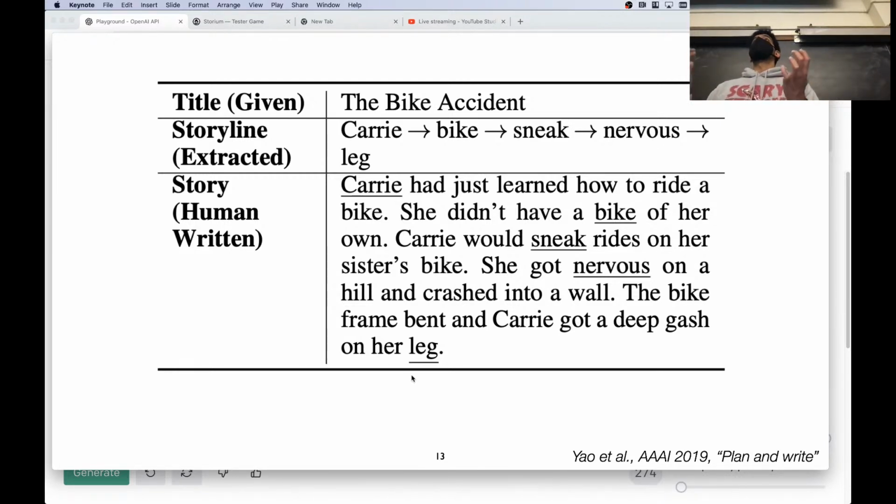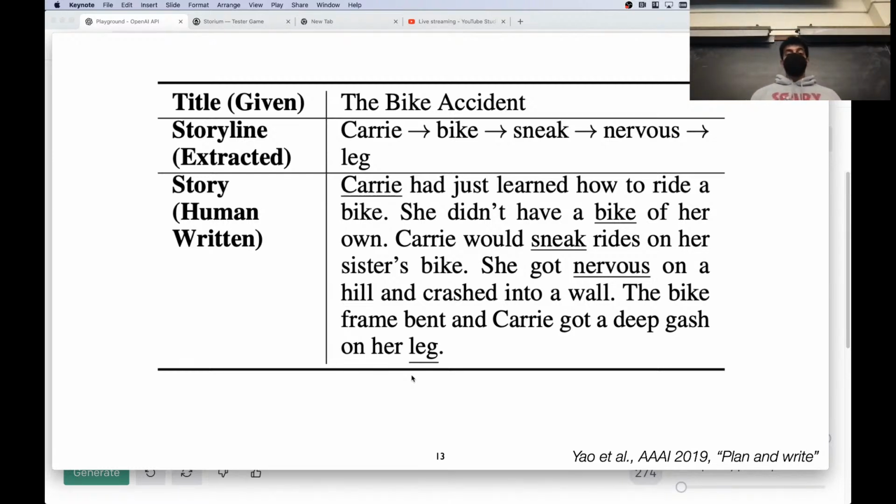They're usually constrained by the templates and rules that you provide them. Oftentimes you have templates like, character X did action Y to character Z, right? And so it's not like you can generate free-form text with most of these older systems. So in theory, these neural language models can generate whatever text they want, but actually constraining them to follow some sort of outline is a little non-trivial.